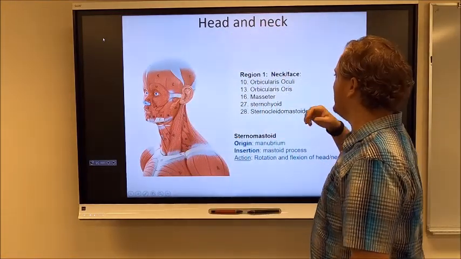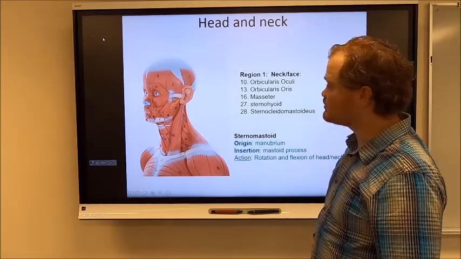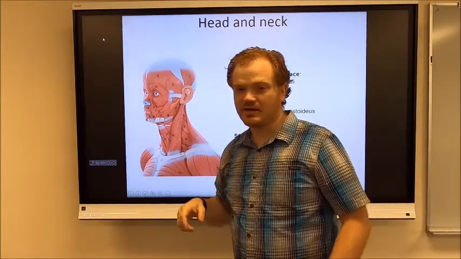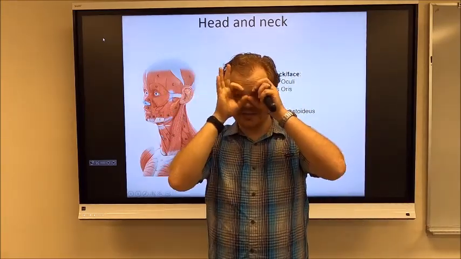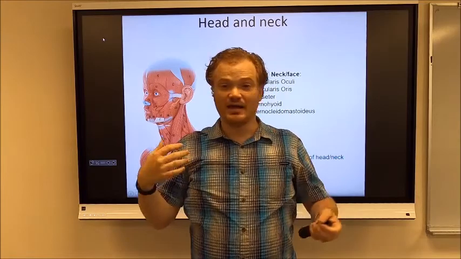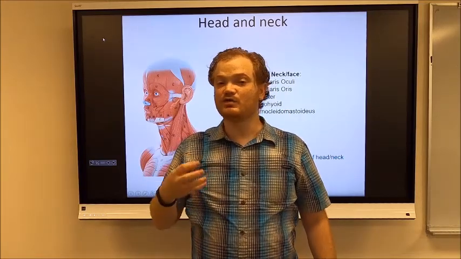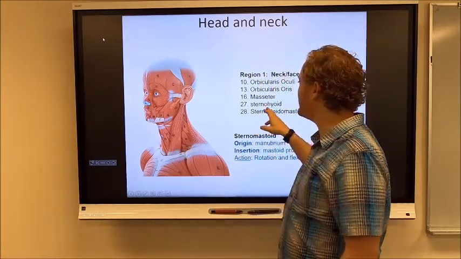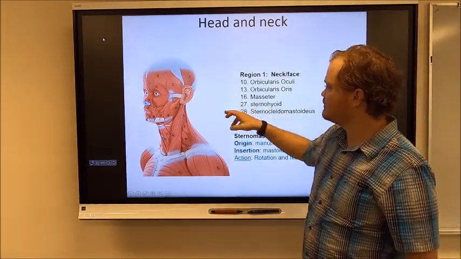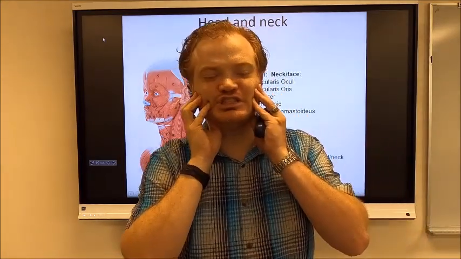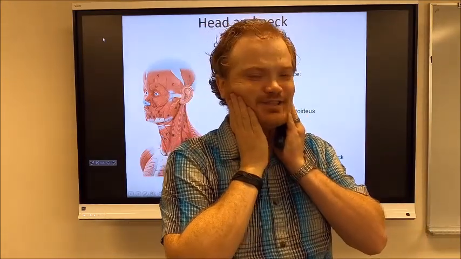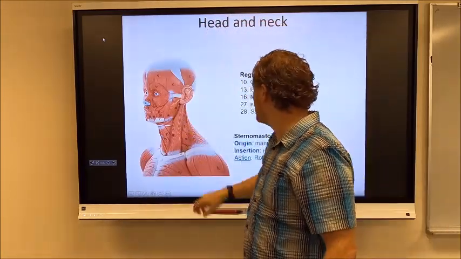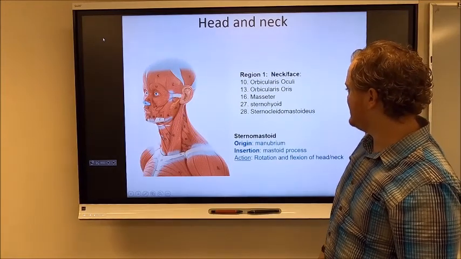So let's get started. In the neck and the face, I think it's worthy for you to be aware of the orbicularis oculi and orbicularis oris. Orbicularis oculi muscles are just around the eyes. If I put a star on the muscles that surround the eyes, that's orbicularis oculi. Orbicularis oris, that would be around your lips, that's your mouth. By comparison, I would like you to know your masseter. This is the big muscle that allows you to chew through your jaw. The chewing activity that you do, mastication, is chewing. You have this big muscle in your jaw that is used for chewing.